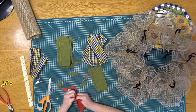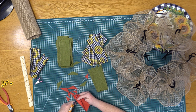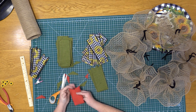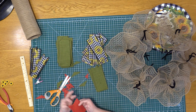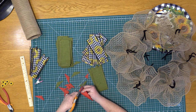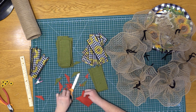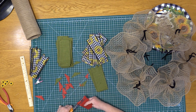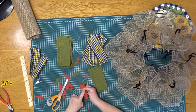All right, so fold it where it's not lined up. You can see how far off that is, right? So this side is much smaller than this side. You can easily fix that by folding it in half correctly, getting it lined up. There's a gap here. You're just correcting it ever so carefully by cutting right along the short side line, and now it's even.